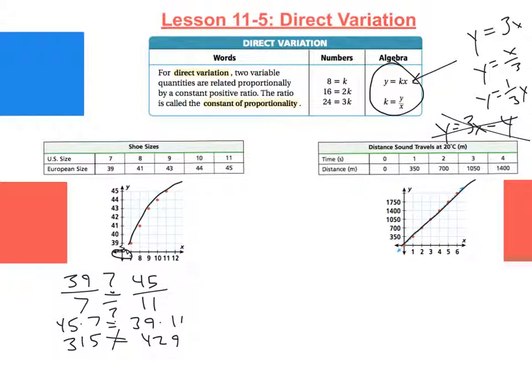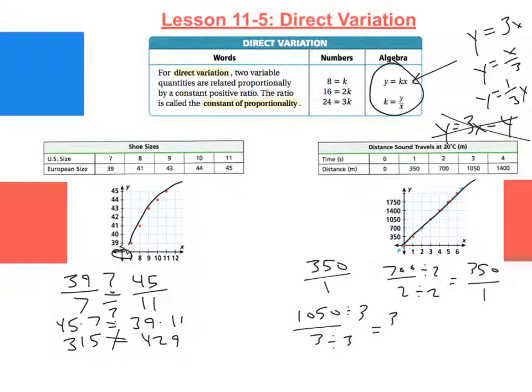Well, what if I didn't want to graph it? Then I would have to look at all of these ratios. Look at 0, 0, we wouldn't really look at because you can't really divide by 0. But do all of them equal 350 to 1? Well, if I have 700 over 2, if I divide that by 2, I get 350 to 1. If I do 1,050 over 3, 3 seconds, 1,050 meters, if I divide top and bottom by 3, again, I get 350 over 1. And spoiler alert, 1,400 over 4 divided by 4 is 350 over 1 again. So all the ratios are the same.